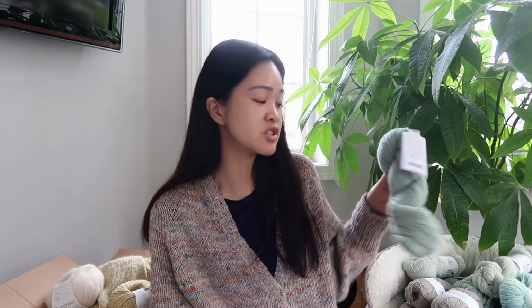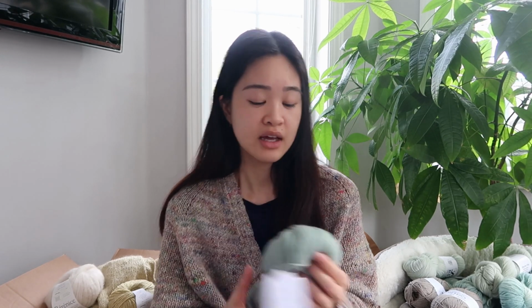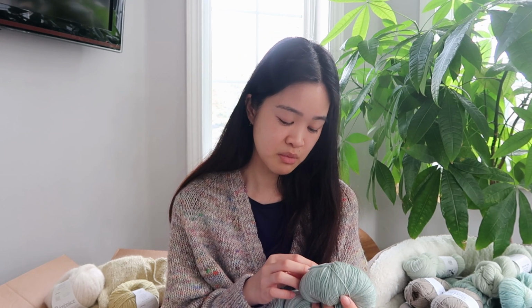When I bought the Cotton yarn from Knit Picks, I also purchased the Stroll tonal yarn because I know I really like Stroll. It's so nice and it doesn't itch me or anything. It just feels so plush. So I decided to buy some Stroll tonal and I bought it in the color Eucalyptus. Are you guys catching onto something? Because for some reason I'm always so drawn to yarn with a color named Eucalyptus. I just really like these minty bluey colors. This is the Stroll fingering weight.